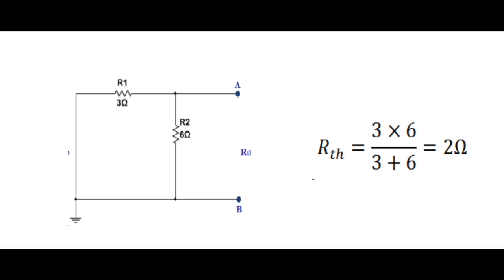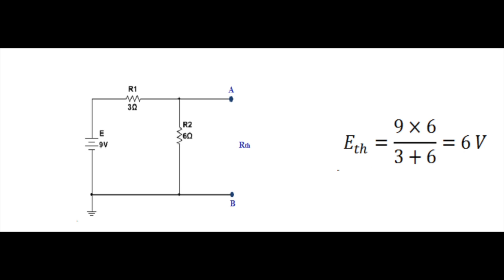The first step is to find the Thevenin resistance. To do this, all power sources are replaced with short circuits and the resulting resistance is determined. To find the Thevenin voltage, a two-terminal network between A and B is considered. The voltage is then determined through the voltage divider rule. With the Thevenin resistance and Thevenin voltage, a Thevenin equivalent circuit can be created by placing the two components in series.